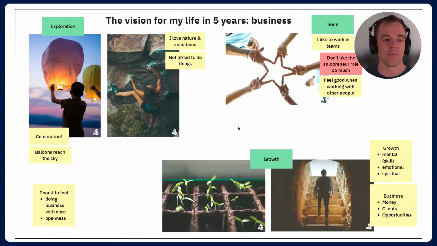And then we actually found that there are only 3 categories: the exploration theme, the team theme, and the growth theme. And the images belong to those categories. And we added some context, things that she associated with these images. So here, that's also a form of structuring by clustering up into categories of meaning. So there's 3 main pillars that are important for her business future.